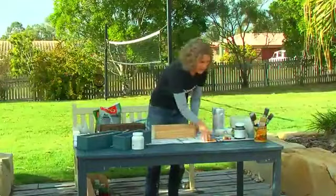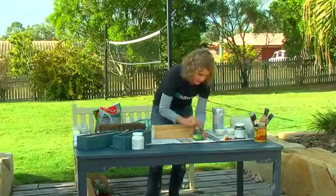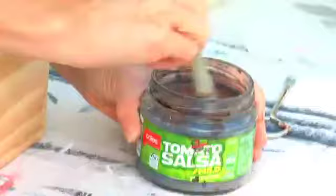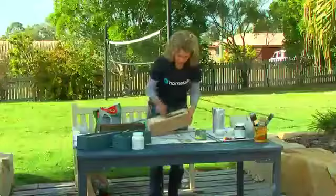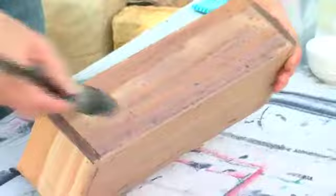So just a few little knocks and dings, and you'll see what happens when we actually add some stain. With my stain, what I have used is just a little bit of brown paint mixed with water. Easy as. I'm using a brush that doesn't really matter, so that way it's all water-based. Actually, I am going to change the brush. I'll use this one. I've just mixed some paint with water to make a stain, and we're just going to go over the top like that. I've probably got a little bit too much water in my ratio of paint here because this stain's going to be quite light, but I'll show you how you can darken it up if your stain isn't. But look at those dings and scratches, how they're now showing through in that stained area.